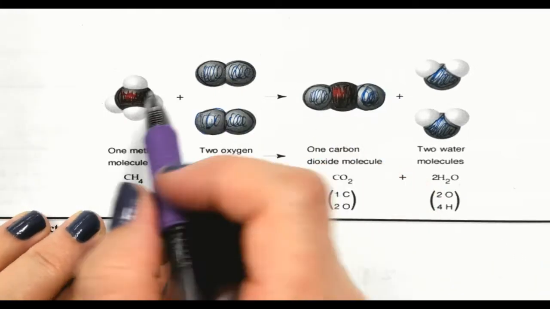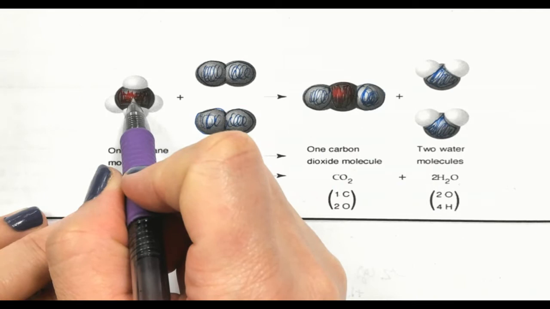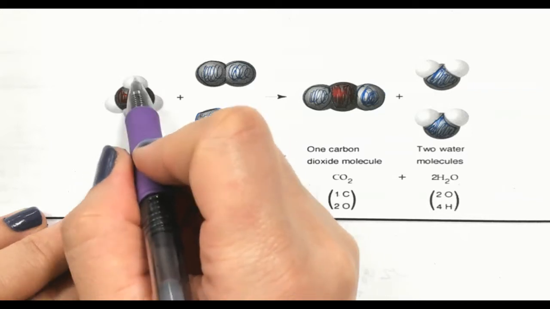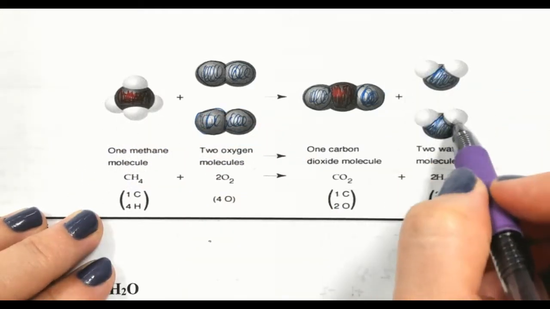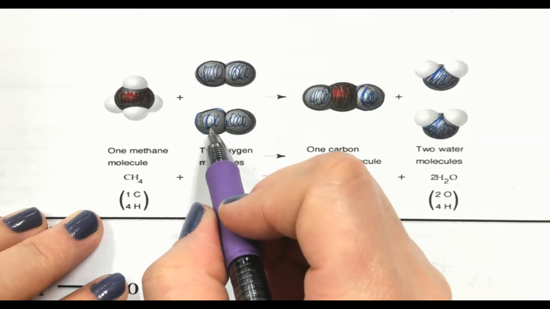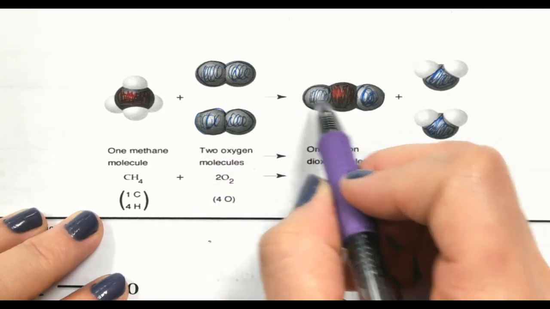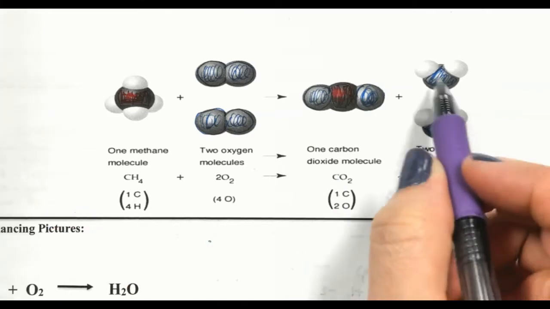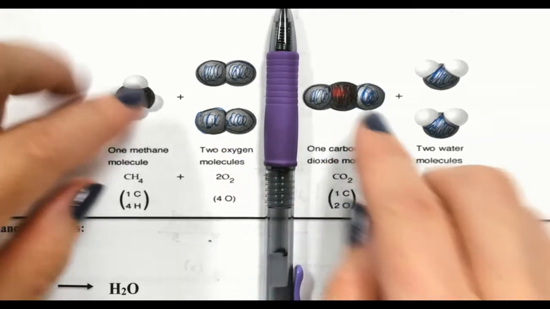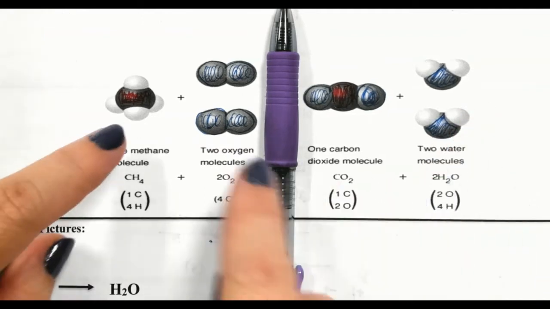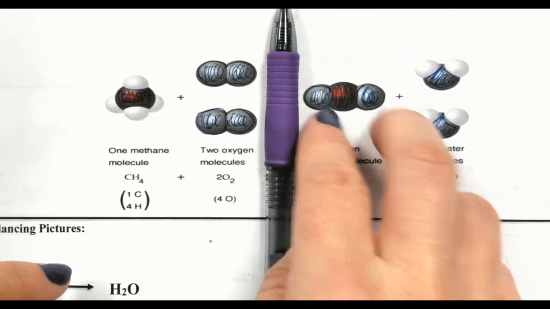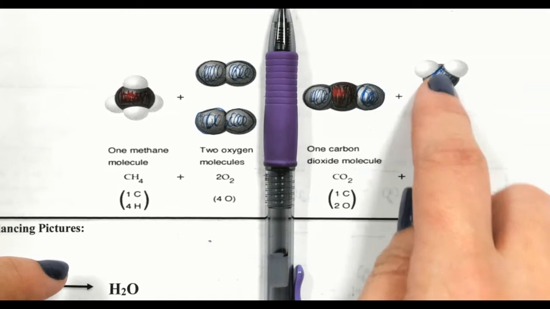Look at this example reaction. We have a carbon here, I colored it in red for you, and we have one carbon on the right-hand side. We have 4 hydrogens, which are kind of white in color, and then we have 4 hydrogens on the right as well. On the left we have 4 dark gray oxygens, which I colored blue, and then here we have 4 dark gray oxygens, which I colored blue. So notice that before and after this reaction we have 1 carbon, 4 oxygens, and 4 hydrogens, but they're all attached in different ways. So notice that we had our oxygens paired off, but now the oxygens are rebonded to the carbon and to these 2 waters.